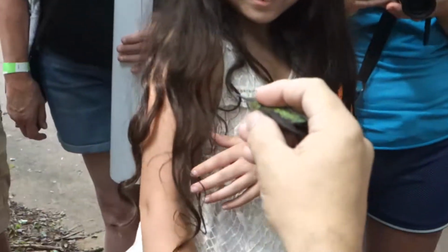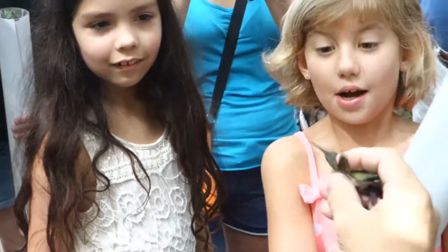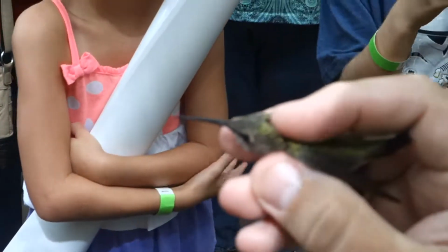So did you guys see all this? It's not going to hurt you. They don't even bite. They're tiny. I didn't think the females would be so colorful. It's really neat. Oh, my goodness. Okay, see? Close enough.